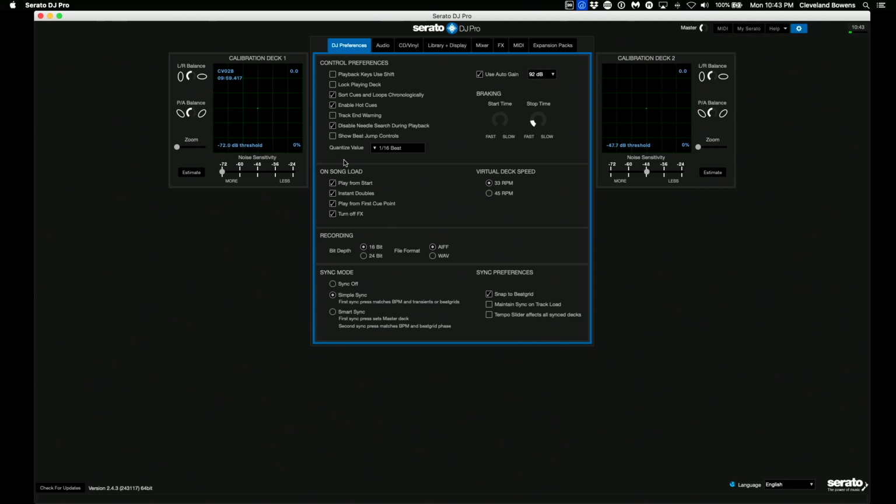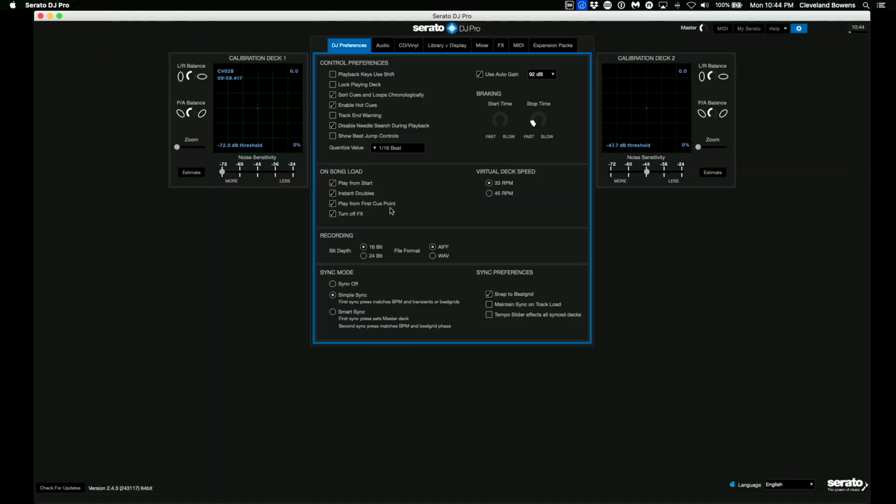Okay, scroll down to the on song load. Now, these two you wanna have on. You wanna have the play from start on, and you wanna have the play from first cue point. Setting the play from start means at least if you don't have a cue point there, if it's the first time you've ever played that song and you have to quickly shift over, that song is gonna play at the start of the song. The next one you wanna have turned on is this play from first cue point. That means if you have a cue point selected, no matter if you have play from start on, play from first cue point supersedes the play from start.